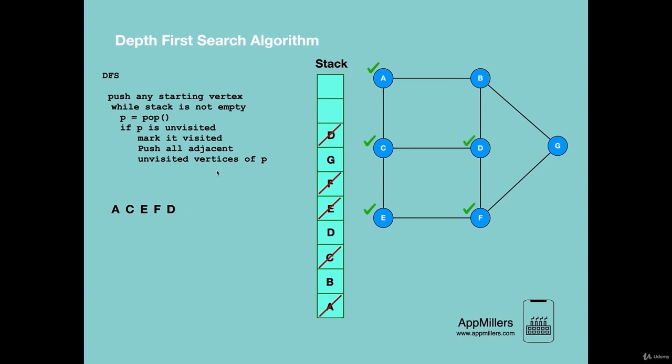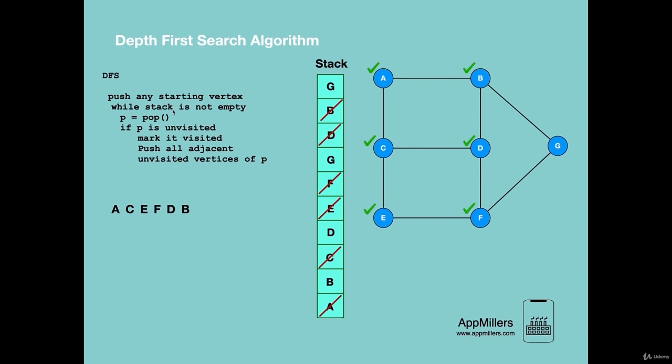Then we will add adjacent unvisited vertices of D to this stack over here. Now in this case we see that we have two adjacent vertices of D, but C is visited, so we will add only B. So then one more time we will call the pop method because our stack is not empty, so B will come out. Then we will mark B as visited. Then we will add adjacent vertices of B to this stack over here. Now in this case we have three vertices, A, D, G, but A and D are visited, so we are not going to push them to this stack. We will push only G.